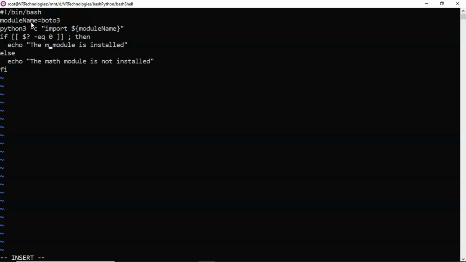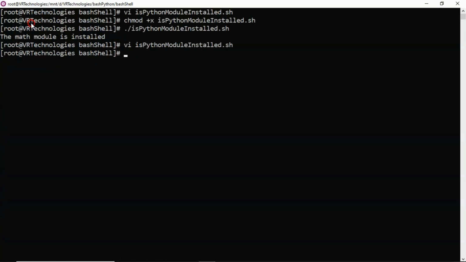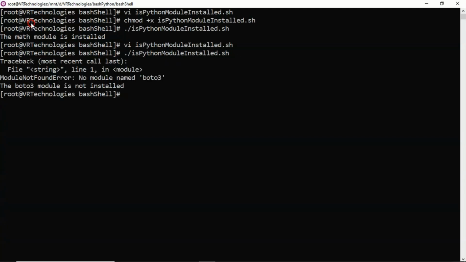Here, and then one more place. Now let me save it and then run it. See, the Boto 3 module is not installed.